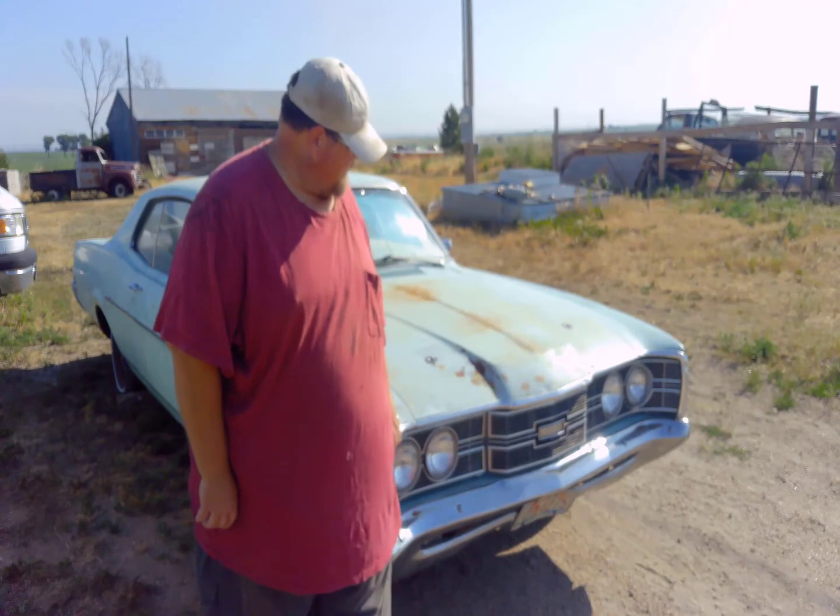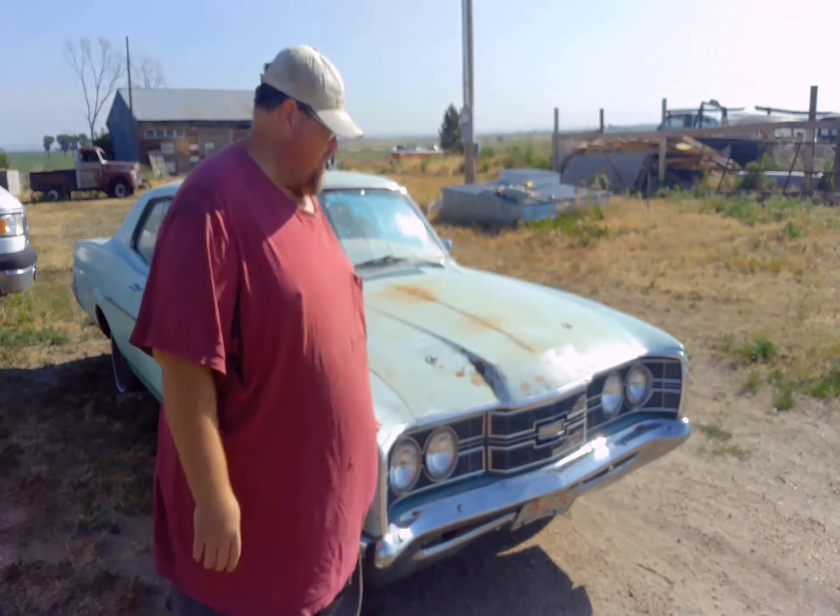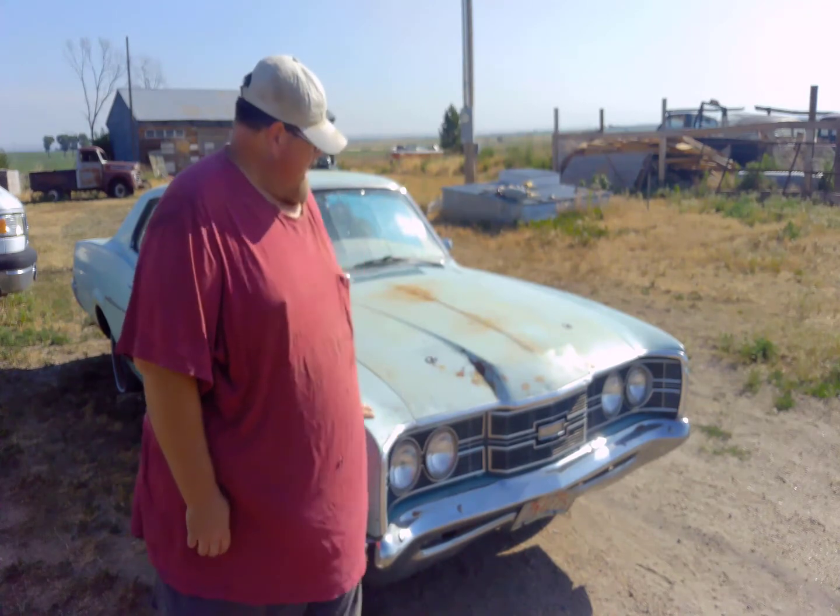So I do highly and truly believe that this is one of those unicorns that pops up once in your life or twice. But this time, it's once. I heard of Montego Comets existing, but never really quite seen one. I just thought it was a Mercury Comet, but no, it's a Mercury Montego Comet. And it is actual limited edition, but it is the base model with a 302. I'm perfectly fine with that.